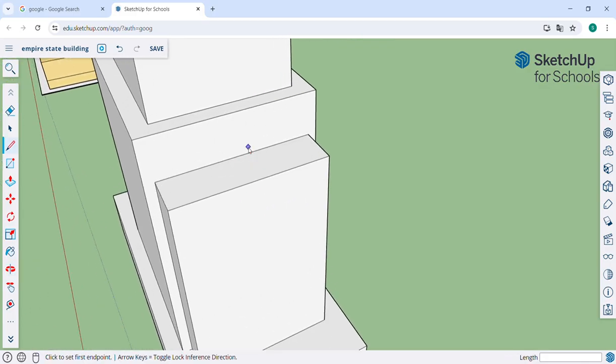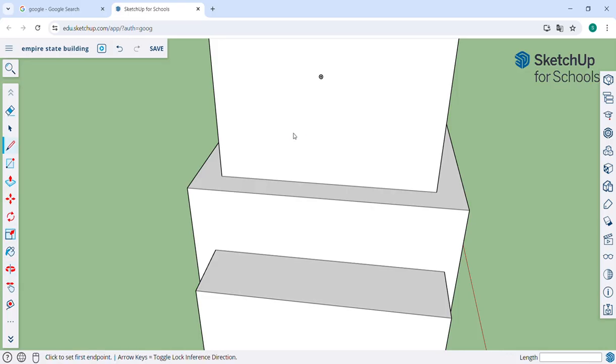I'm going to use the line tool, and I'm going to decide how wide I want that face to be. Again, we could use a ruler to measure the distance, but for the sake of this video, let's go faster. That's going to be where my head will be, and now I'll do exactly the same on the other side. You can do all your measurements if you want to keep a certain symmetry.